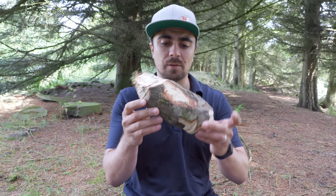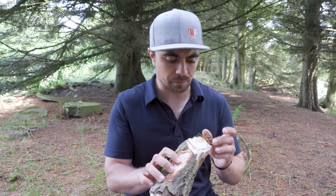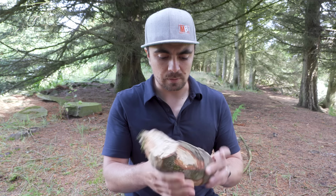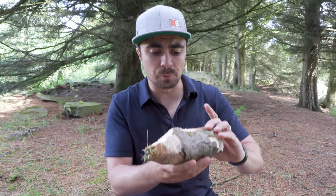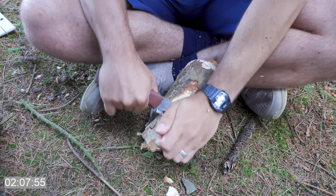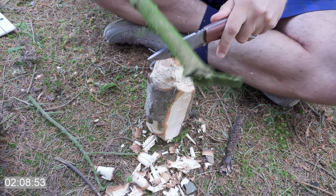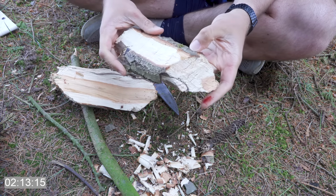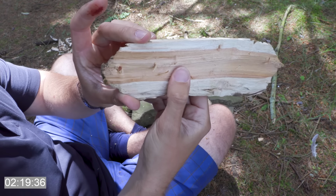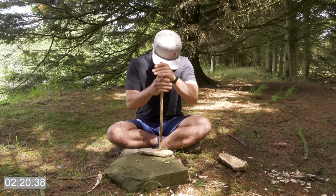Okay, this is what I'm going to make my board out of. Had an absolute nightmare chopping this off the tree, and I don't expect it to be any easier making the board. So I need to fashion this into like a flat plank of wood. Hopefully we'll get something usable out of this. Oh, this is going to take forever. Yes! Alright, look at that for a notch. Right, let's see if we can get some embers going.